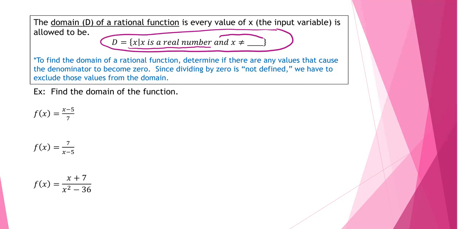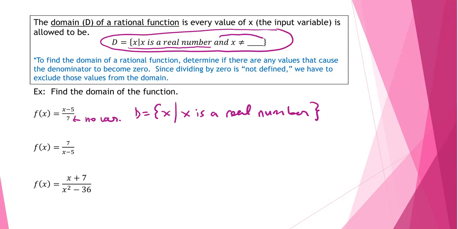So when is this going to be an issue? It's going to be an issue when there's actually a variable in the denominator. So you see here, there's no variable in our denominator. That means we're never going to have a 0 in the bottom of that because it's always just going to be 7. Now we could get a 0 on the top, but we're always worried about the bottom going to 0 because dividing by 0 is undefined. So when we give the domain here, we're going to say our domain is given by our input variable x, such that x is a real number. And that's all we're going to say there because we don't have any numbers to worry about in this example.